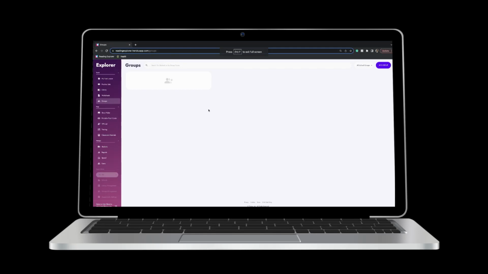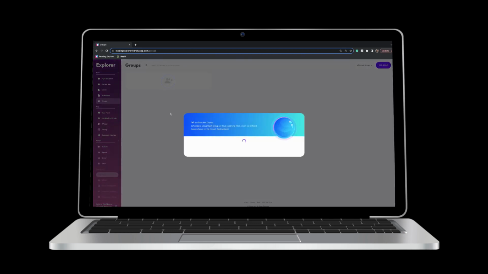Okay, so today we're going to learn how to make a new group for the beginning of the school year. So the first thing we're going to do is log in and go to our groups page. I've archived all the groups, so you won't see any of the old groups. You're going to see this little person icon. You're going to click on it.